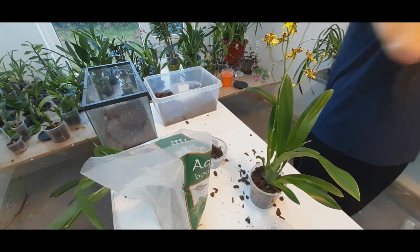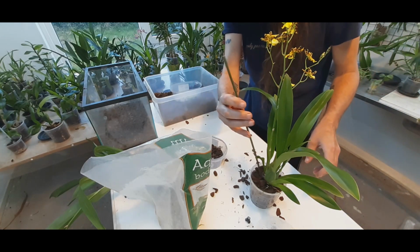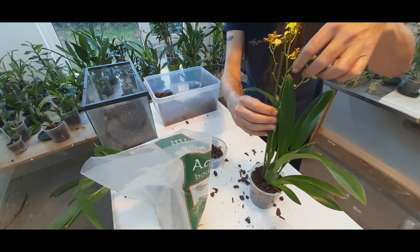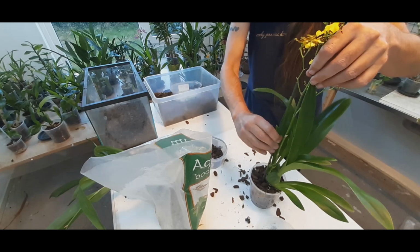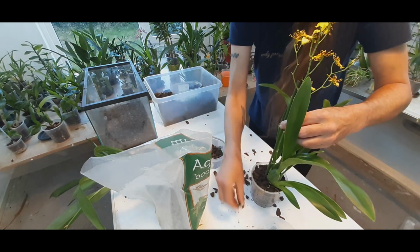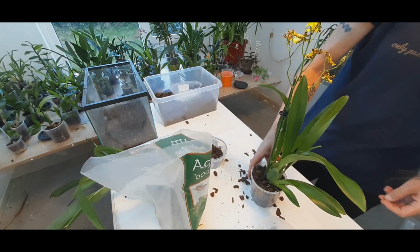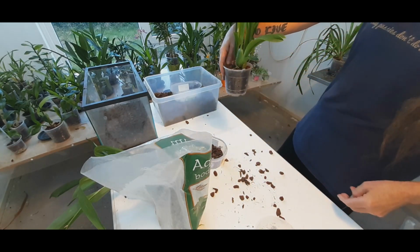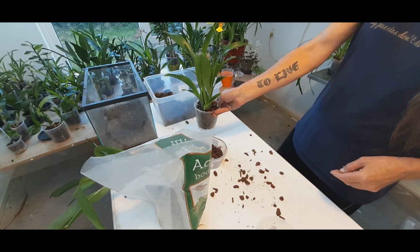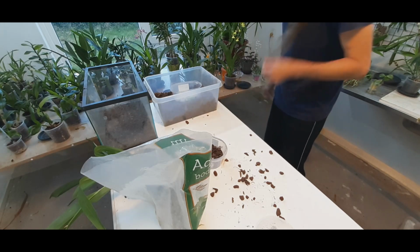Do we need a stake? Yes, of course. We have a stake. Oh, damn hair. There, sissy clip. Yeah, this one really smells like chocolate. It's truly a sight to behold. Well, that was good enough for me. Next one.